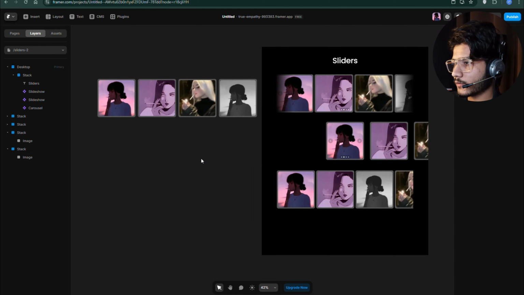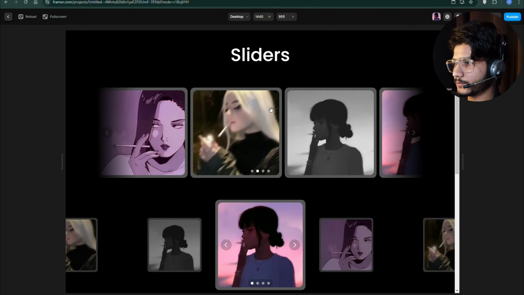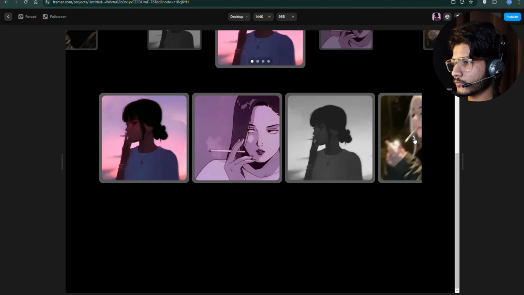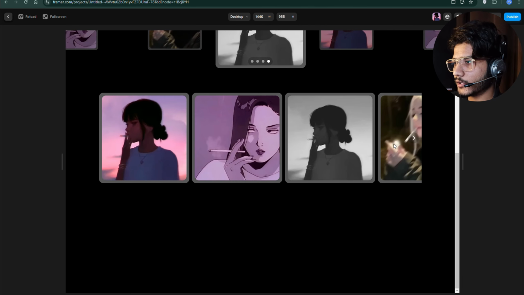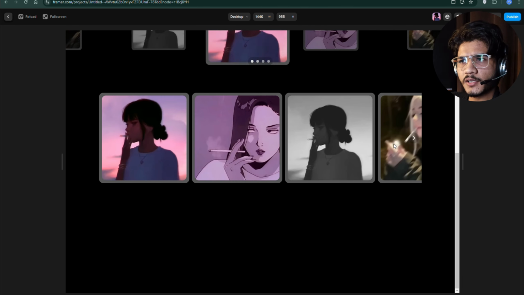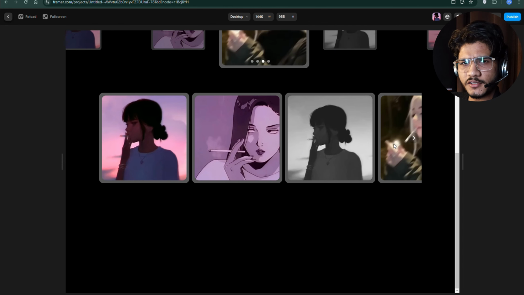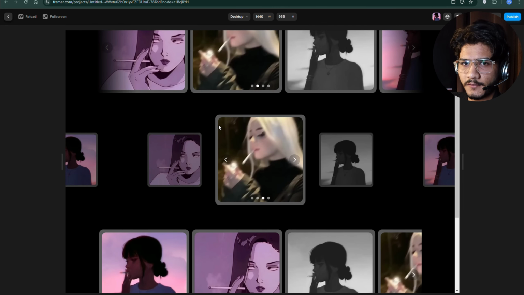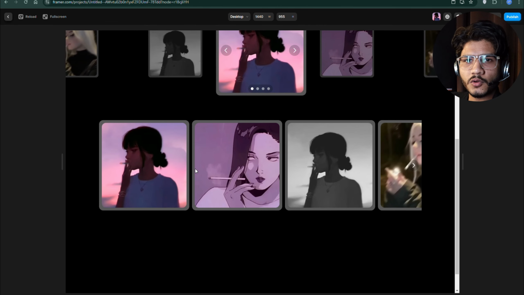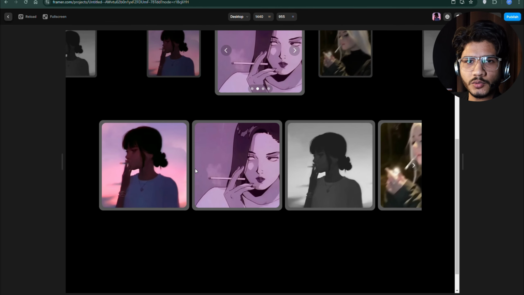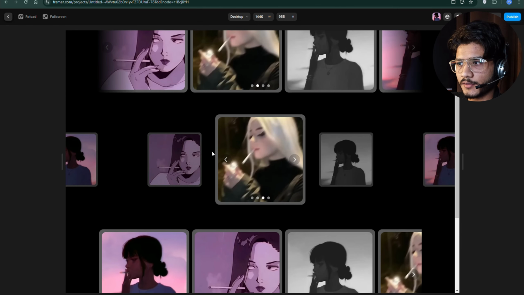Okay, so let's see how it's looking now. As you can see, it is working well, but it does not have some features that these two have. Like the carousel, we can't make it center mode like this.